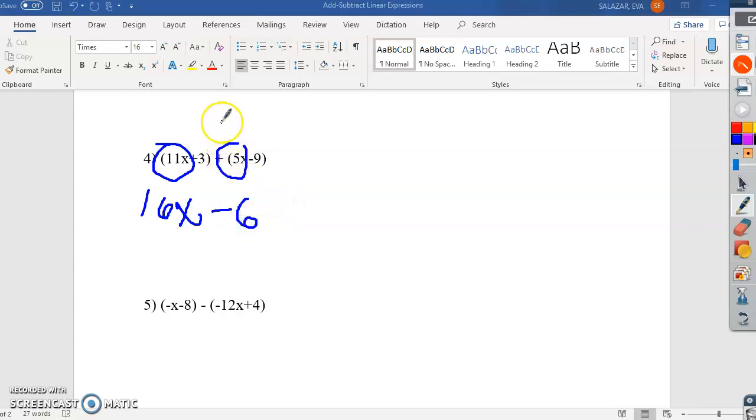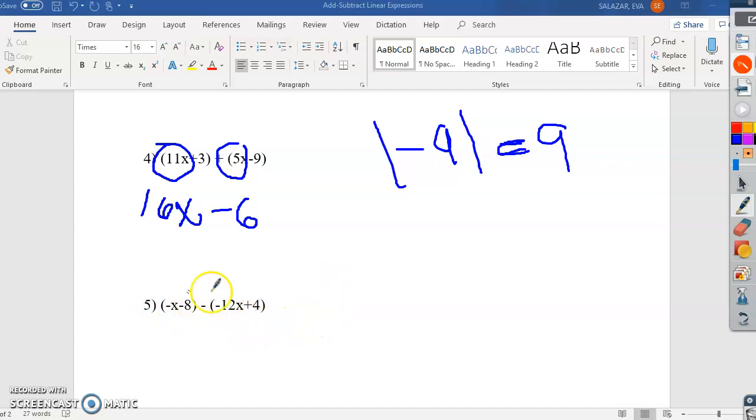Why negative? Once again, the absolute value of negative 9 is just 9, and 9 is greater than 3. Apologize, that's supposed to be a greater-than sign, not an equal sign. Therefore, I'm going to keep my negative with me.